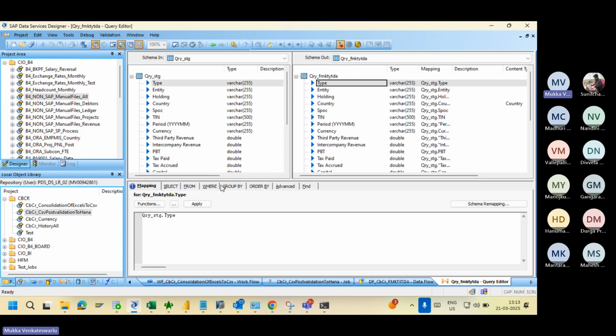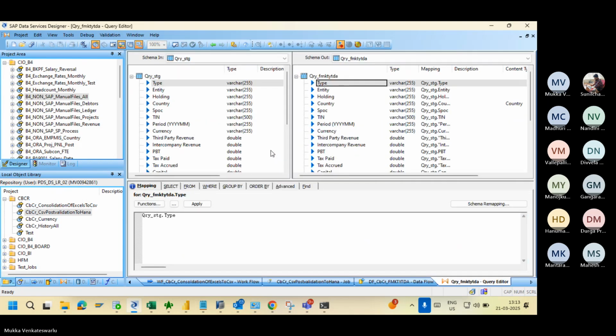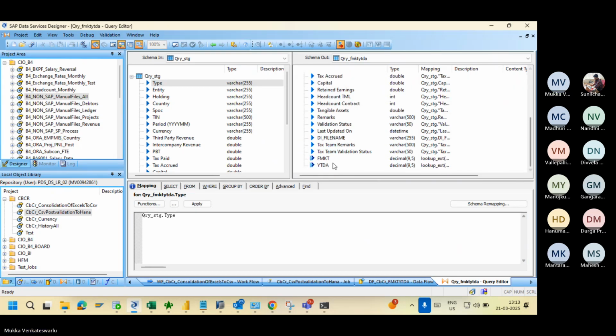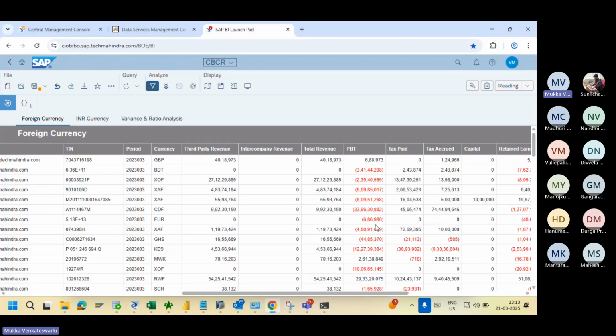I wanted to make these two also automatic, dynamic, but somehow it is on an ad hoc basis. This year 25 is for the next financial year. Once the taxation team uploads this data on the income tax portal, that is frozen.